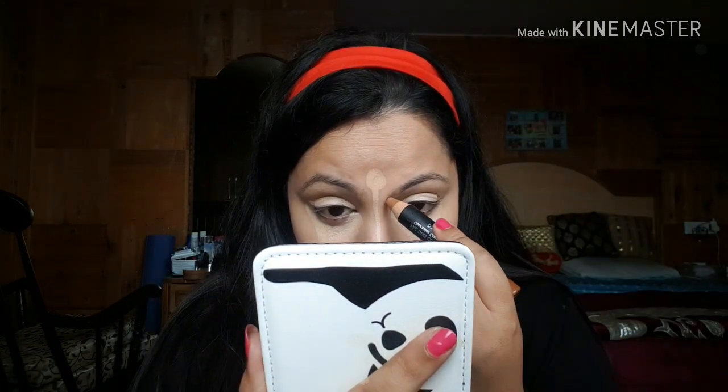So yes, now I'm taking my PAC Take Cover Concealer and concealing my usual areas, which is under my eyes, my eyelids, my nose, my cupid's bow, side of my mouth, and my forehead. And now I'm taking my PAC Take Cover Contour Stick and contouring the sides of my nose, hollows of my cheeks, my jawline, my forehead, all my usual areas. There's nothing new there. And wait for it, and voila.